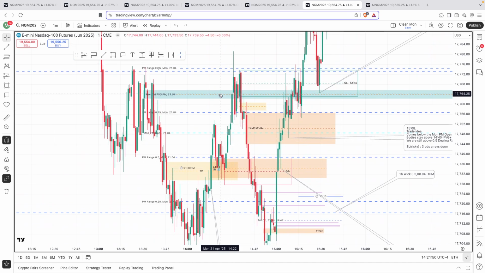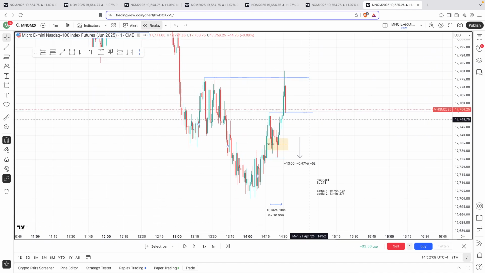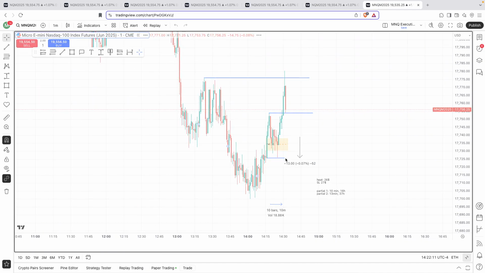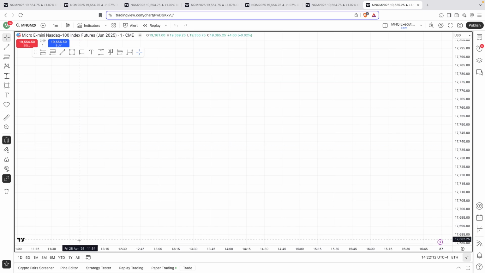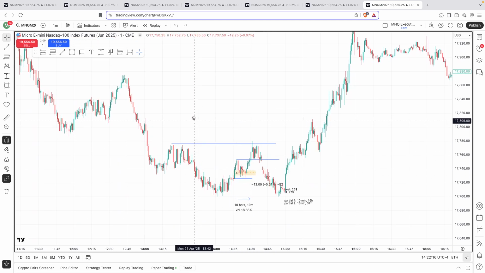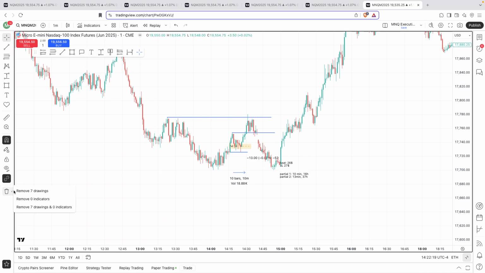Like we see the first fair value gap. So we have the turtle soup, and then we have the first fair value gap. We break below it, we come up, touch it, and then we go down. So let's look into this trade. And our stop loss would be above the mean threshold. So let's exit it for now. And then I'm going to show how I would have framed this trade.